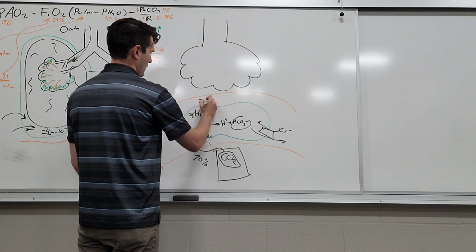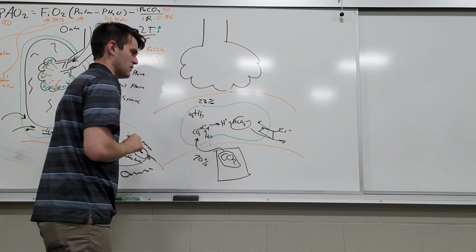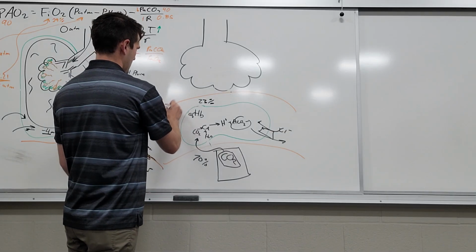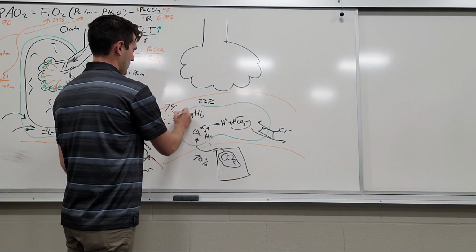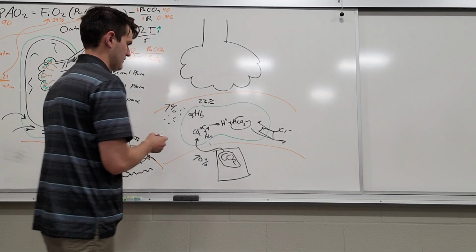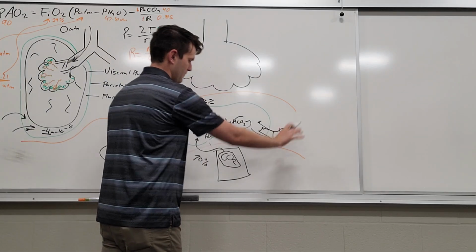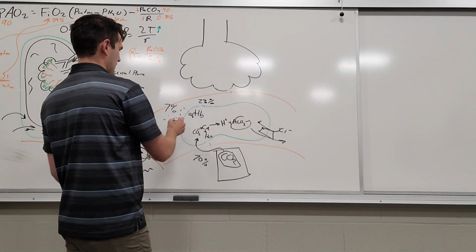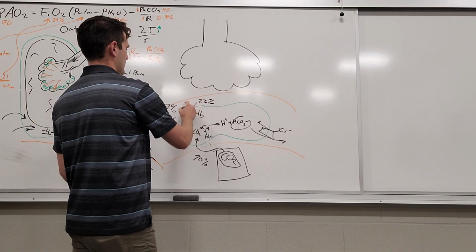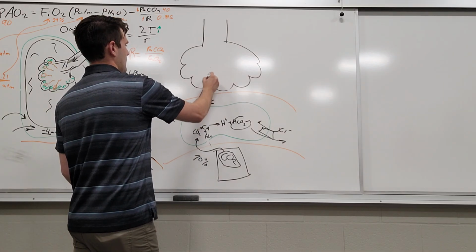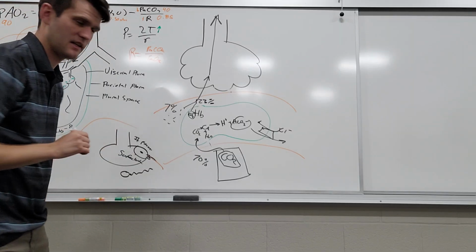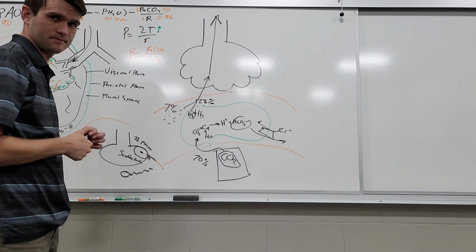So about 23% of CO2 binds to hemoglobin, and that's how it gets transported. And the other 7% just kind of dissolves in this capillary here, okay? And then eventually we can take CO2, make it into bicarb, and this CO2 here, we eventually kick it off, goes into our alveolus, and then gets exhaled out. Okay, so that's CO2, how it's transported there.